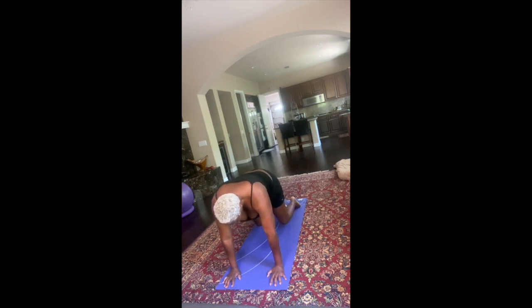Find your action points, drawing the shoulders away, gaze straight down, navel, lower belly, drawing up towards the spine, softening that lower rib cage in. Two more breaths. Might find a little bit of a heat here, a little bit of a shake. That's good. That prana energy moving through the body, waking up those muscles.